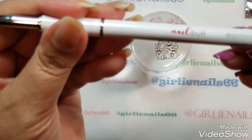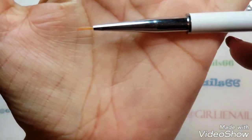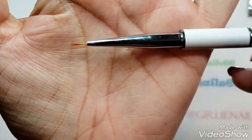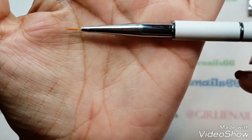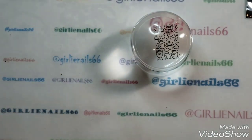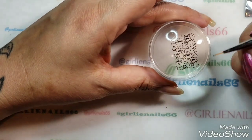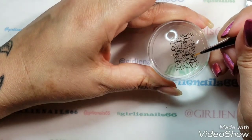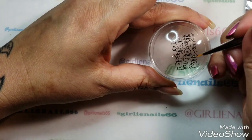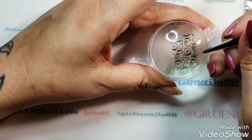And then I'm just using my Nailstuff brush. I can't remember what millimeter it is. I'll look it up and list it below. It's just one of the detail art brushes. So now I'm just going to go in and fill in the green little trees.